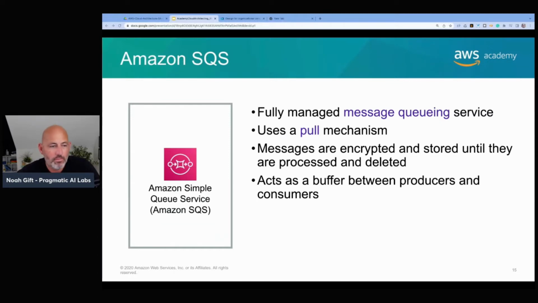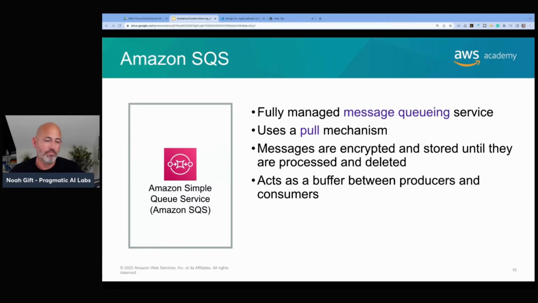There's no single computer, network, or AZ failure that can make messages inaccessible, and they can actually be read essentially concurrently. And you can share the queue securely, anonymously, or with specific accounts. And they have high-level encryption methods. And also SQS will support multiple producers and consumers interacting with the same queue. And SQS also has tight integration with EC2, S3, ECS, which is the Elastic Container Service, AWS Lambda, and DynamoDB.